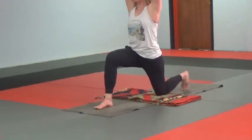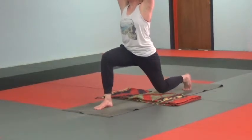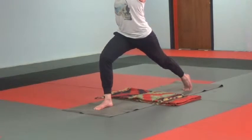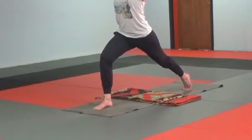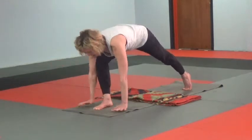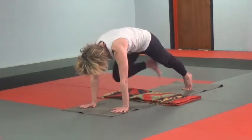Good, tuck your back toes. Inhale, we're going to lift up through that left knee. Pulling right hip back, left hip forward. Take an inhale, maybe looking up through the thumbs. Exhale, hands come down. Step back to plank, big toes touch.